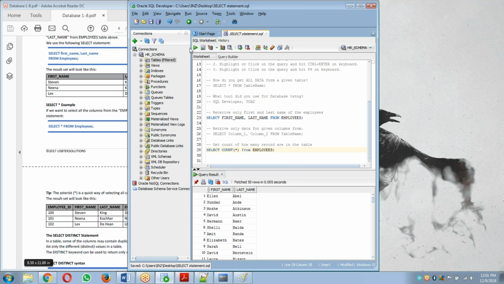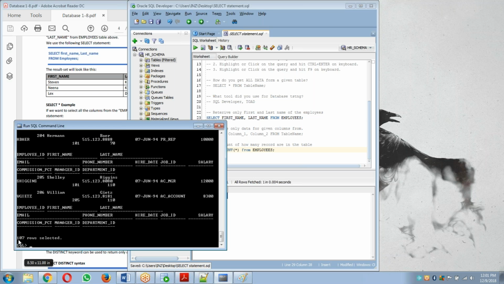So we highlight this, and then it shows us 107. So this count is the same as what we get in SQL command line.